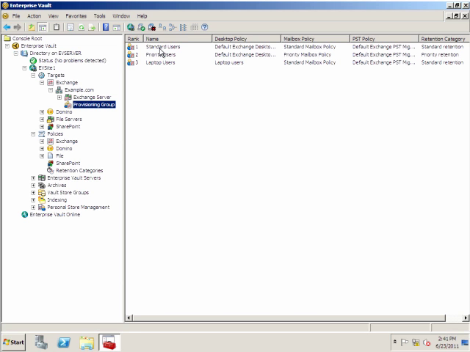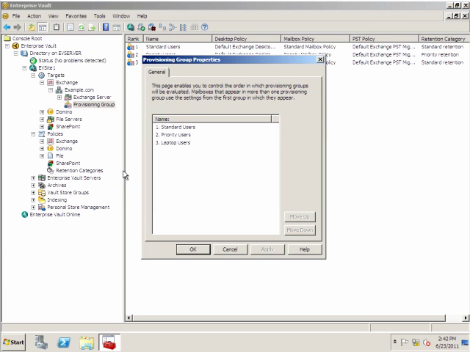So I really want that to be the last one in the list, or the one with the lowest ranking. So I need to go and change the ranking. The way that I do that is I open up the properties of the provisioning group node. So I click on it, select the properties, and then from the properties you can see it lists the different provisioning groups that I've assigned.